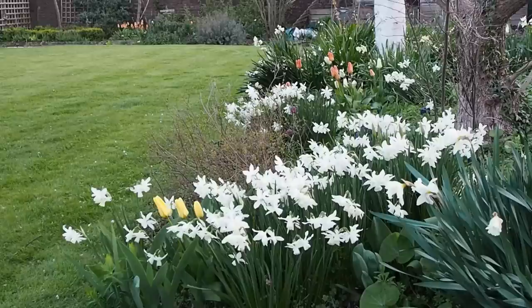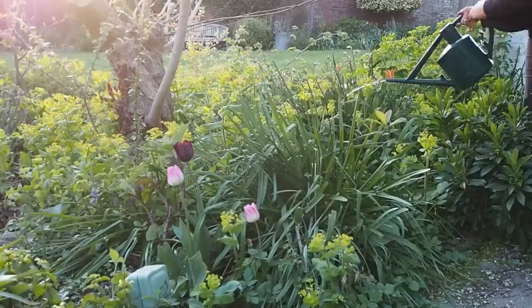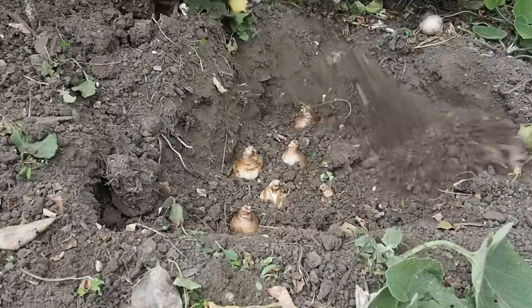I compost and mulch my borders but have never fertilized these daffodils, and they were planted over 20 years ago by my predecessor in this house. So my conclusion is: don't put fertilizer in the planting hole. If you want extra special flowers you could fertilize around the time they flower, but the best thing of all is to add compost or mulch to your border. Then whether you use a bulb planter or plant in a hole, cover them up with soil — some sites suggested watering at this stage, but by no means all.